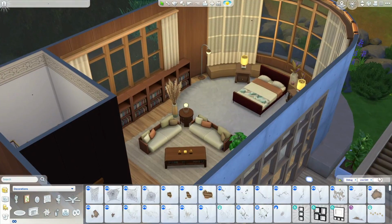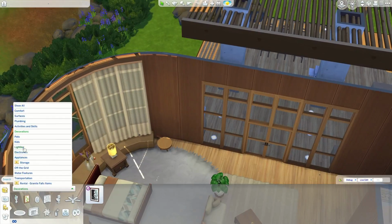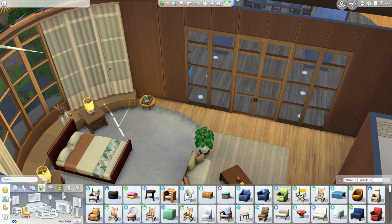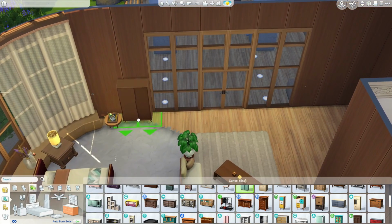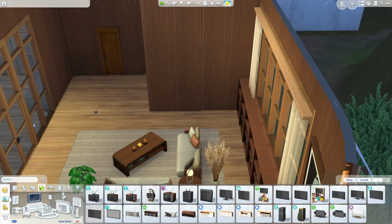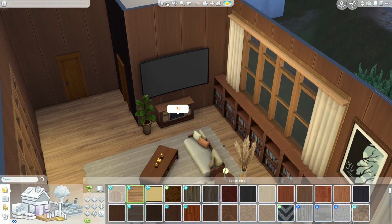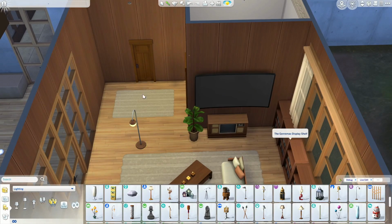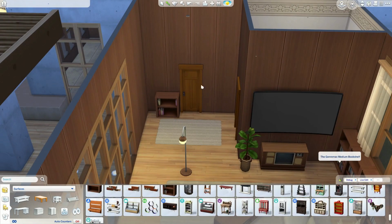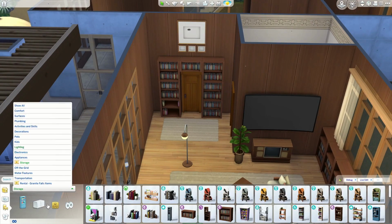Someone once complained below a video that some of my bedrooms are too small because it's a mansion, and you were completely right. Technically, when you're working on a mansion, the bedrooms, of course, have to be really big and lavish as well. So here we go. We have a really big, beautiful bedroom in this house, and I've then used the new shelves from the Book Nook Kit to have them going around the door.